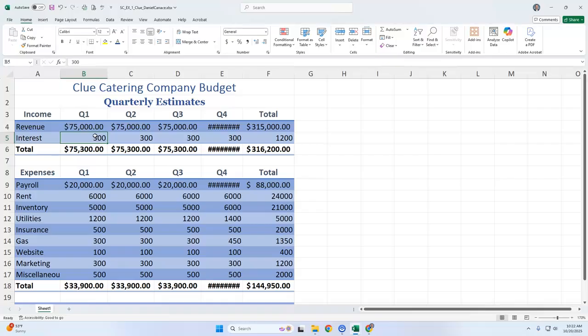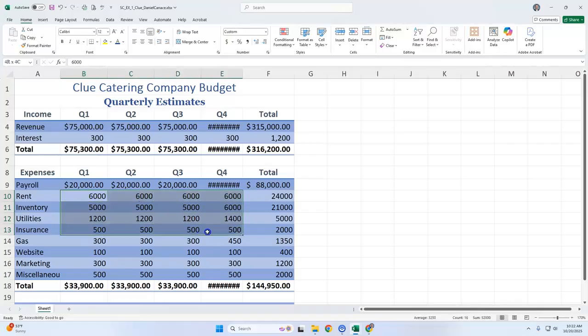Highlight B5 over to F5, and up in the number group we are going to apply this comma style format, which is going to format with a thousand separator. Okay, we're not going to put any decimal places in here, so along this number group you're going to see this increase and this decrease decimal. We're going to decrease this 2 times, so go 1, 2, so you don't see any decimal places, but you still see the comma in between any sort of thousand separators.